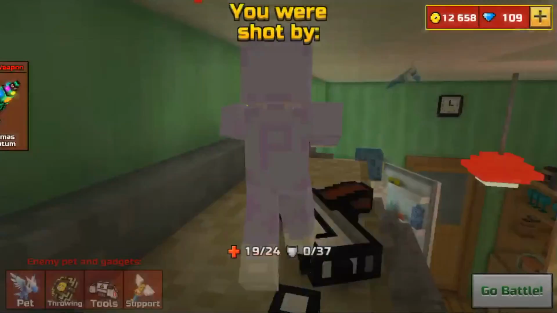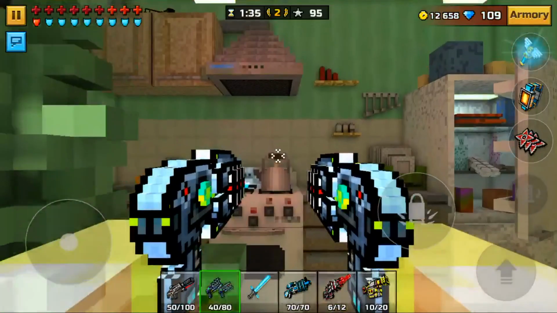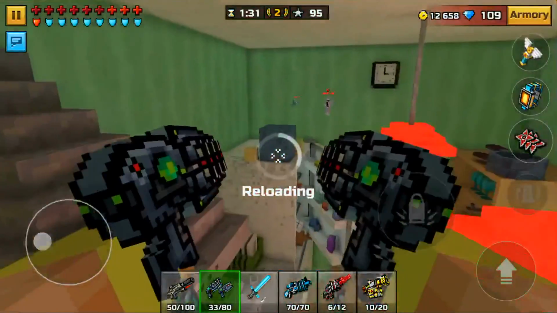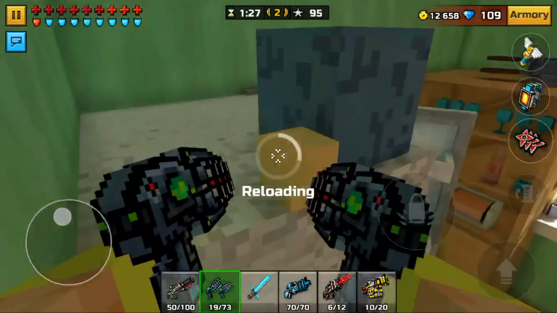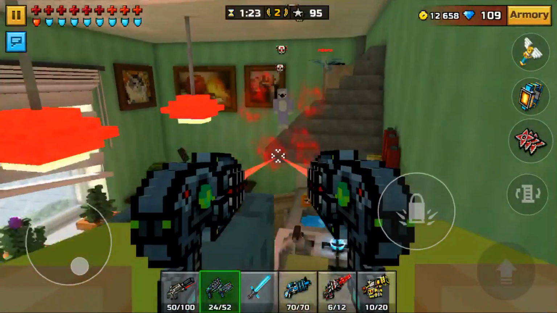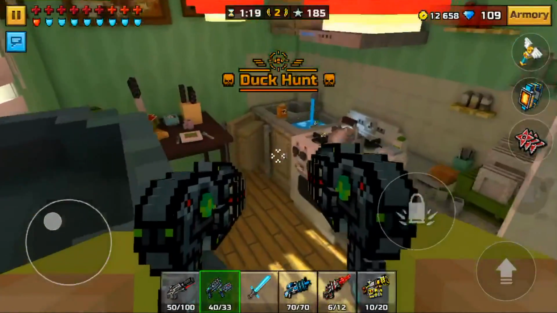Definitely a lot more difficult to get kills with that, you guys can see right here. But yeah, it's still a good weapon. You can still get kills with it. It's not bad by any means. So yeah, pretty much it for the dual laser blasters. Probably will use these weapons more after I make this video, but we'll see. Let's get on to the next weapon on this list.